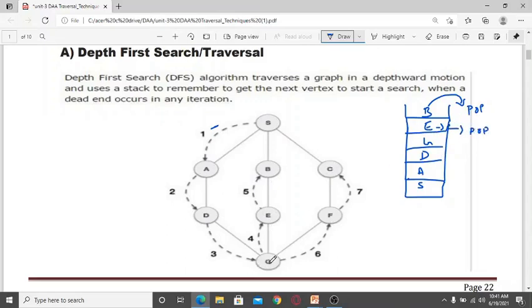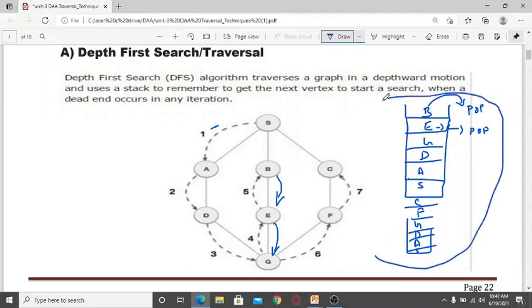Then from G to F, there is a connection. Okay, there is a connection. Come back from here to here, then here to here. Again now from G to F. Now the graph will be like S, A, and F. Then F is connected to C. I am showing this roughly. I have an example at the bottom that we will take. This whole process we will do step by step to score good marks.